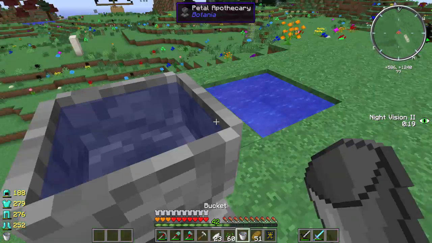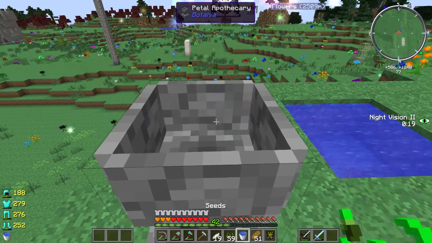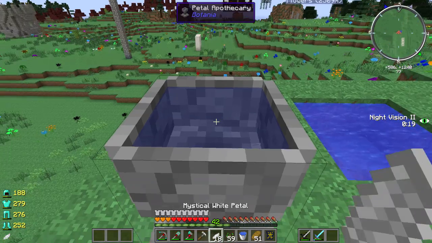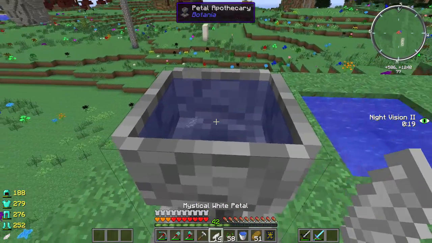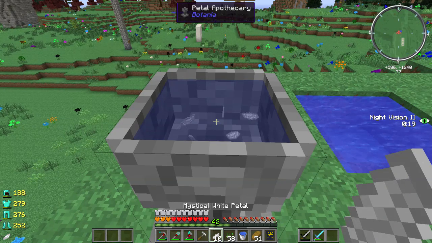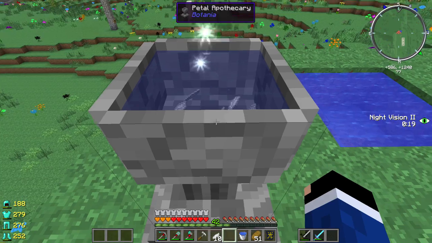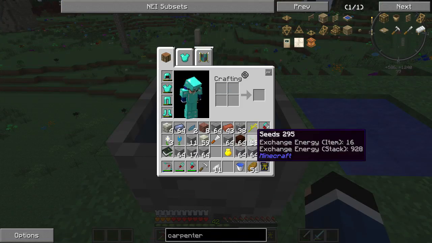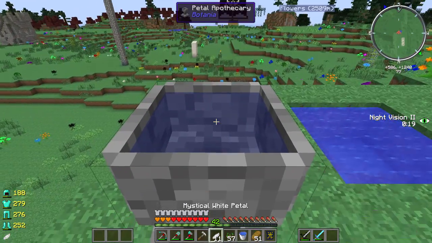Bam! Squirt, dip. 1, 2, 3, 4. Bam! Squirt, dip. 1, 2, 3, 4. Bam! Squirt, dip. Oh, crap. Empty hand. Pull one out. Oh, look at this. I'm a pro. Squirt. Dip.